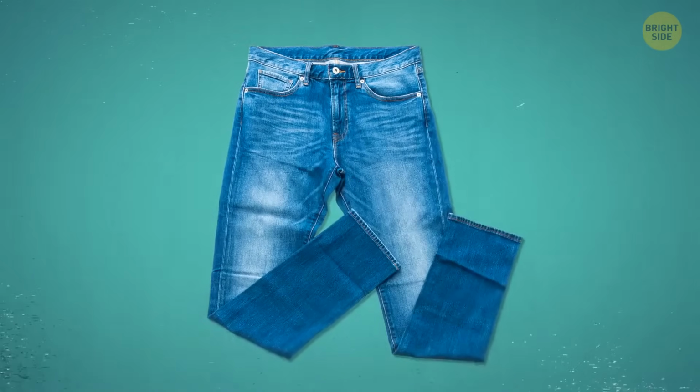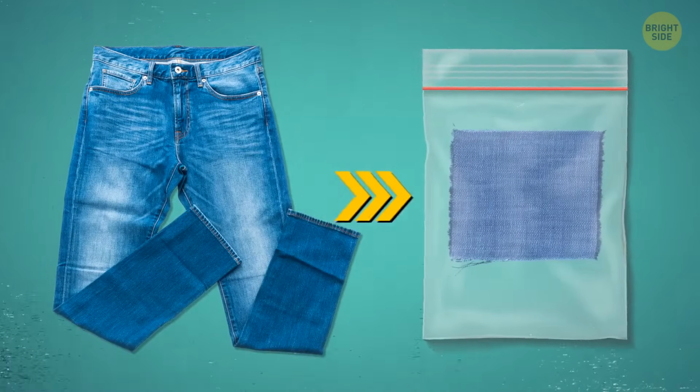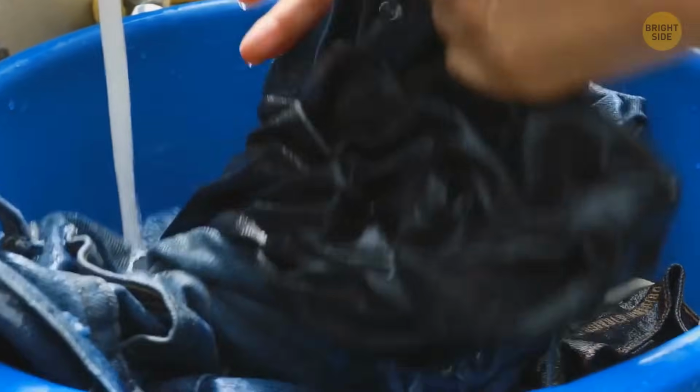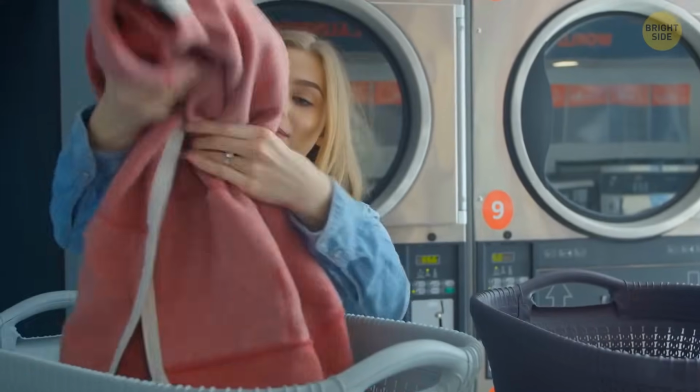Those squares of fabric that come with clothes are for you to try out your cleaning products on them first. This way you won't ruin the entire item once you decide to wash it.